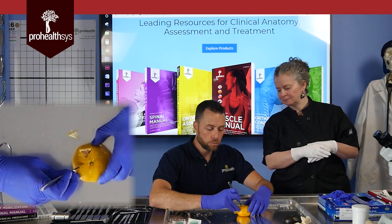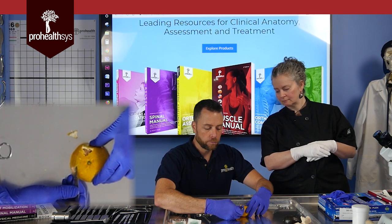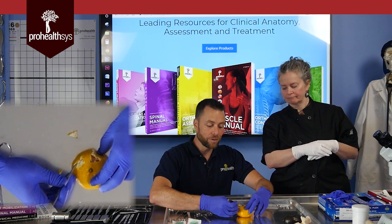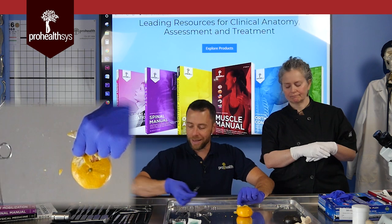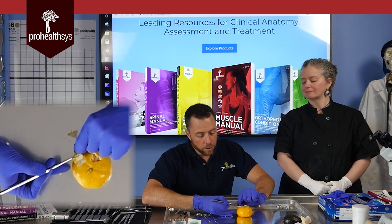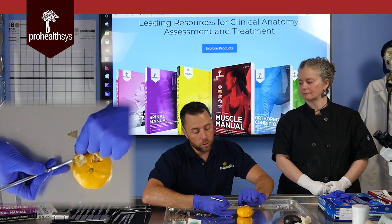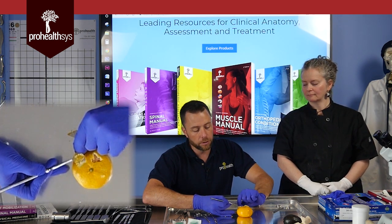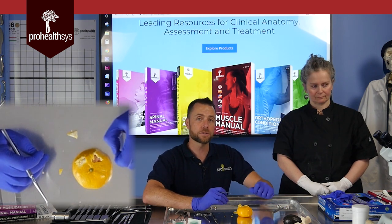If I do my incisions to start off the edge and start separating through, you can see the layer of whiteness below. We've had students spend hours before asking whether they were too deep — all they had done was separate layers superficially within the skin itself. Using the probe, you can do a stroking action to separate out — as on our donor — the superficial fascia and skin layer using gentle movements. This kind of fine work is best learned with experience, and we'll show you more in the lab.